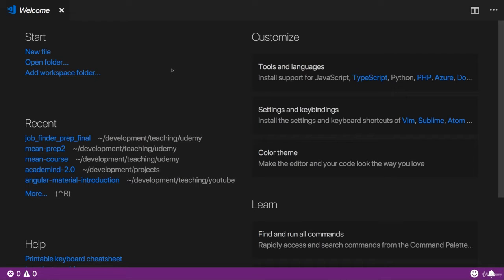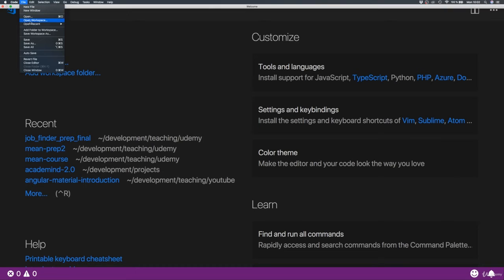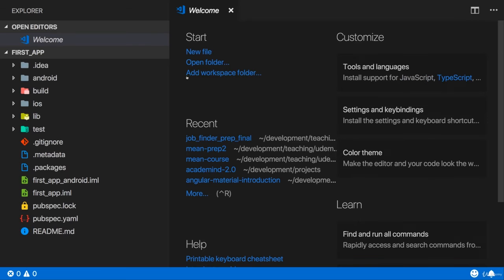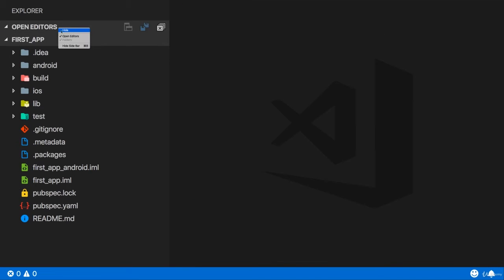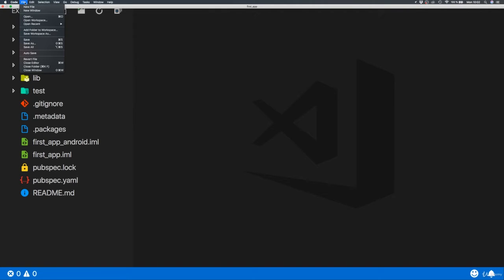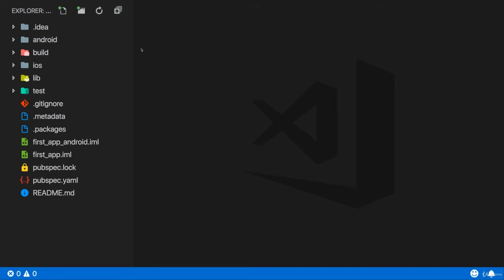Once you did install Visual Studio, you can open it, run it, and then in the starting screen, simply choose Open Folder or choose File Open to open your Flutter project. So that is what I'll do. Open that first app folder, and this will now open Flutter in, well, that IDE. Now, I will actually use this IDE and also this look of the IDE, which is the dark theme. You can change the look under Code, Preferences, Color Themes. But I will install some extra extensions to make working with Flutter a bit more pleasant.